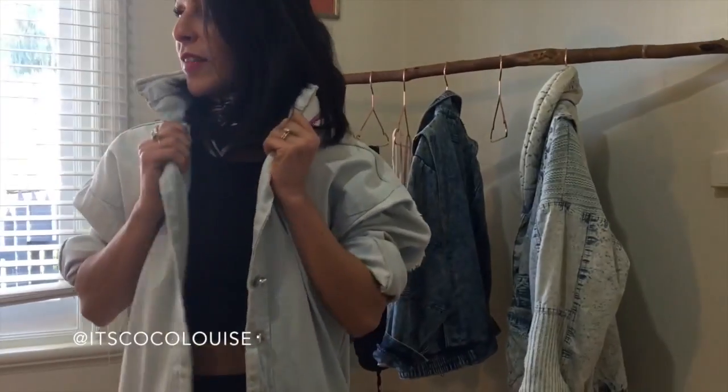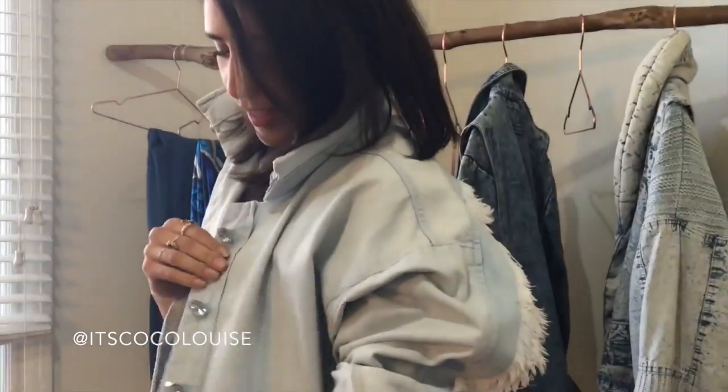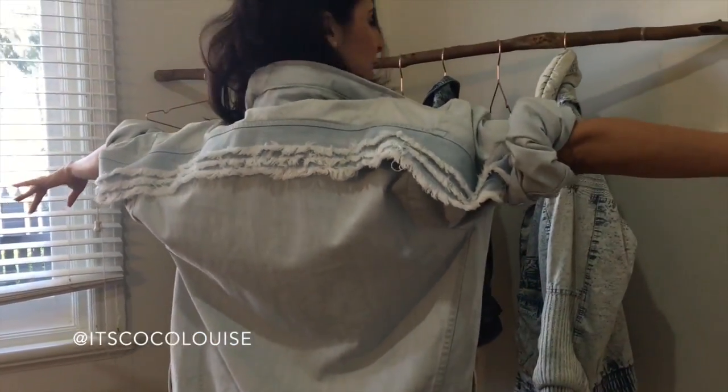Just lift up the collar and be really confident, because no matter what, it's going to look big. My favorite details about this jacket are this collar that sits up high, these amazing buttons which give it a little bit of a feminine twist, and this incredible fray that goes from one arm to the other.